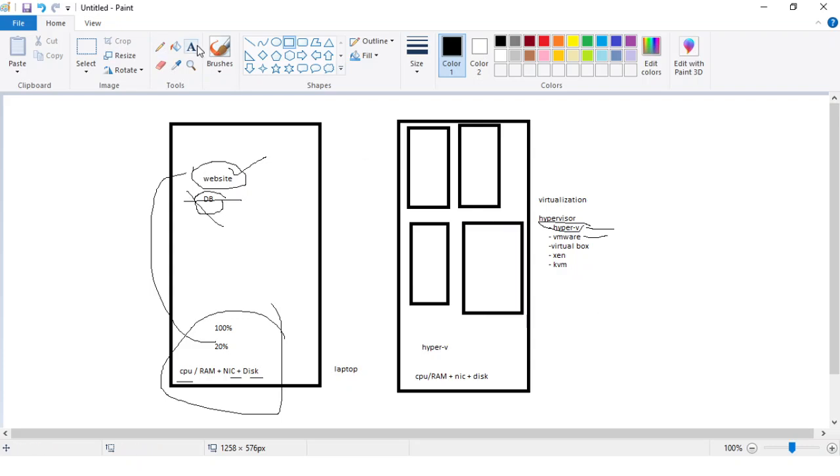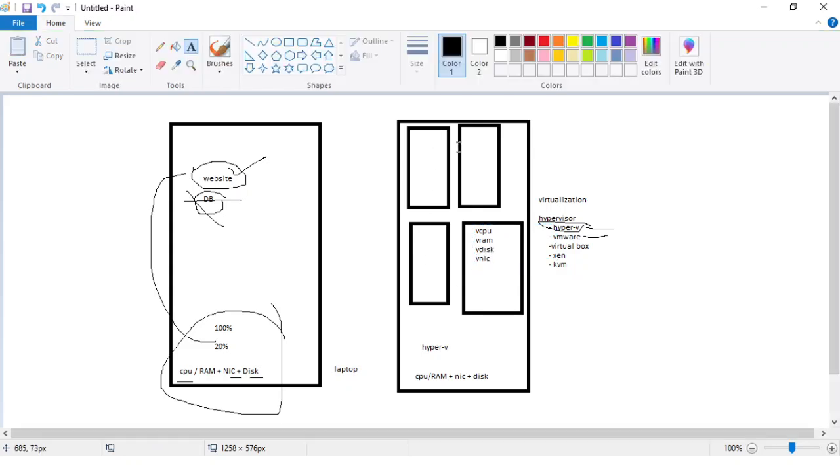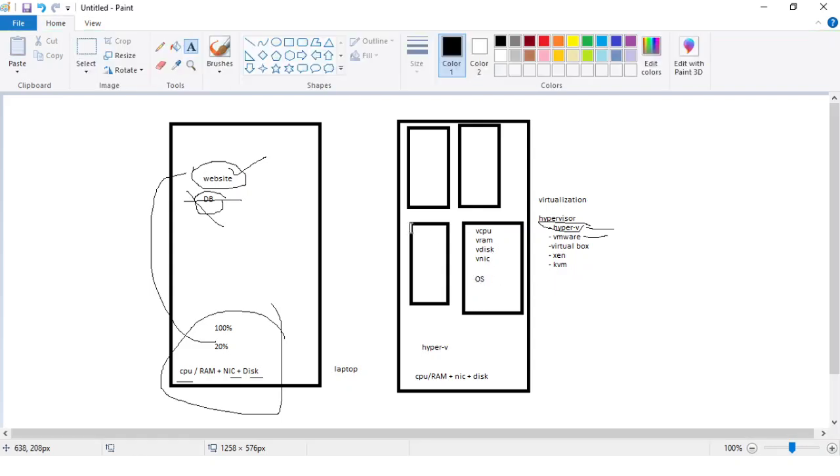All right. So this will be called virtual CPU. This will be called virtual RAM. This will be called virtual disk, virtual network card. Same way for all virtual machines. And here I can also have another operating system, right? Where is this virtualization software coming from? It's coming from the physical machine only.